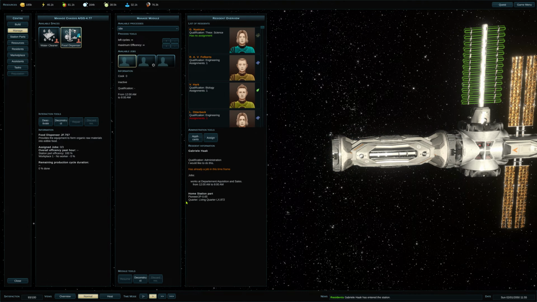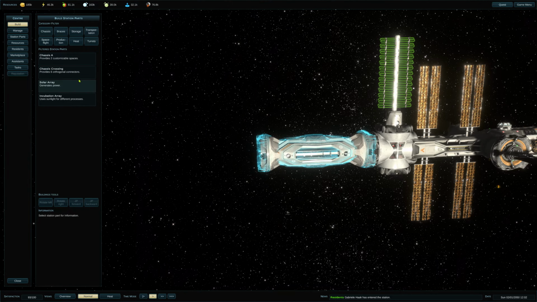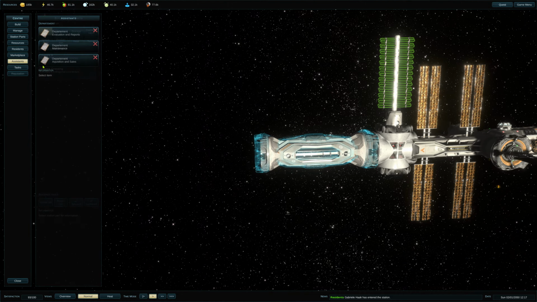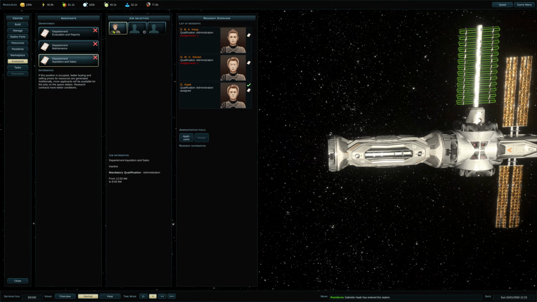All right. I want to build more life support. How do I do that? All right, otherwise what I'm going to do, assignments. I'm going to go here. I'm going to get you. And I am going to fire you. Do that.